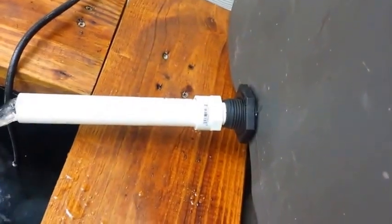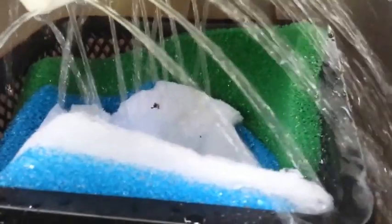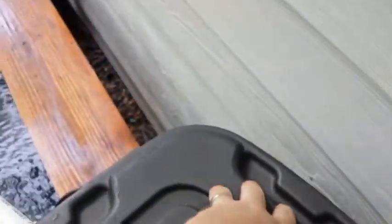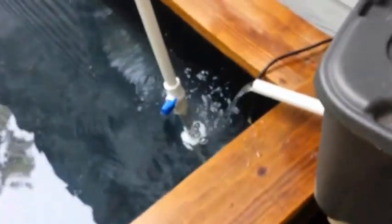And then over here is where it drains. Over on the side, I just used a bulkhead fitting and attached it there. So that's my pre-filter slash pump that's running into it. This should be able to filter quite a bit, spreading it out over there. So it's a combination mechanical filter and then a biological filter down there at the bottom. Kind of a wet dry system, similar to a reef tank back in the day when people went with the Dutch system.